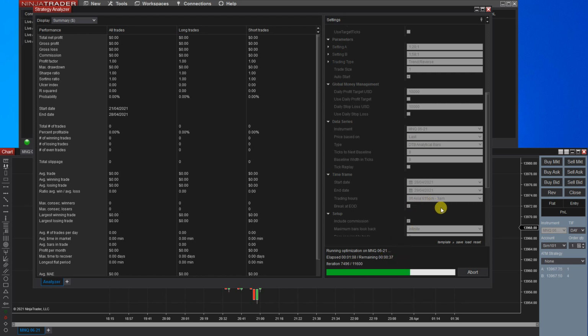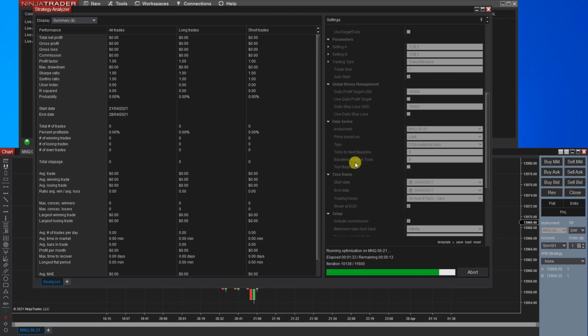It does actually consume your system resources. It's running a lot of testing in the background, especially if you are using a larger date range. We're using just today's data, so it's not going to be a lot, but still, we don't want to be clicking on anything with NinjaTrader while optimizations are running.